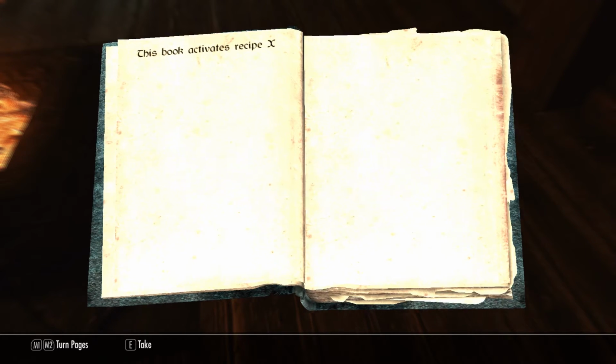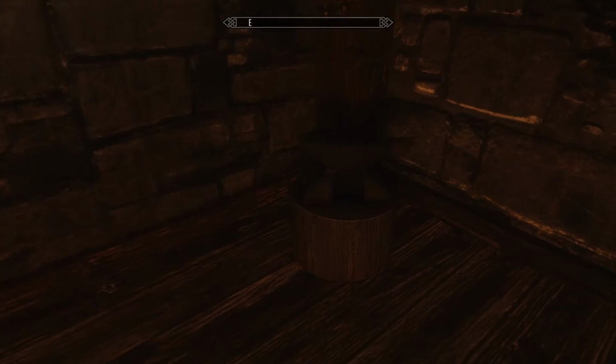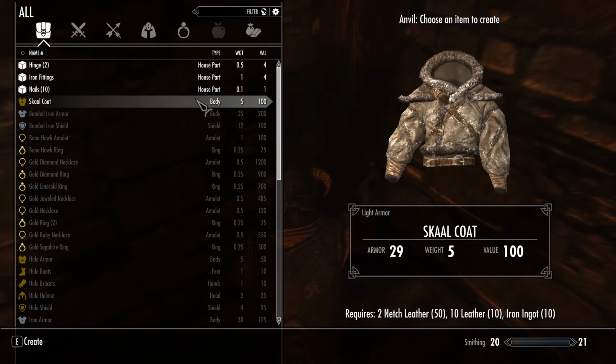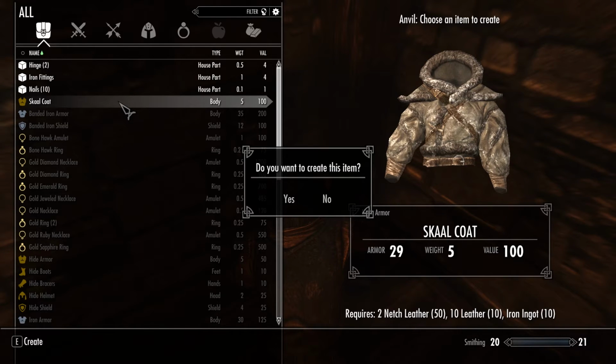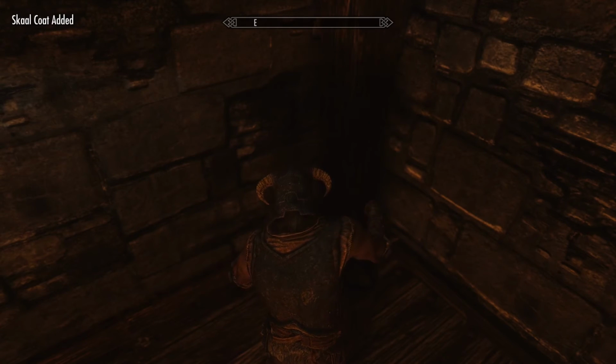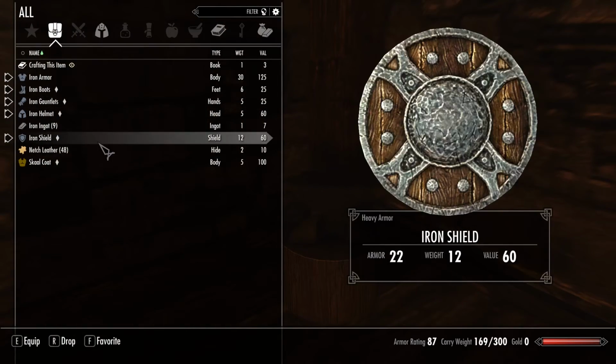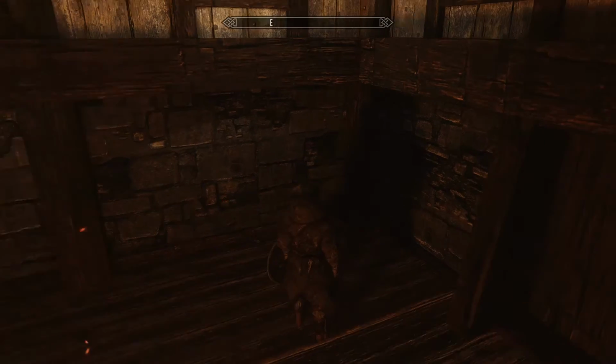Now we pick up the book. This book activates recipe X. Now we have it in the inventory. We check the anvil and we can craft the skull coat. It's as simple as that. Yes, I want to craft it. Aren't we fancy now?